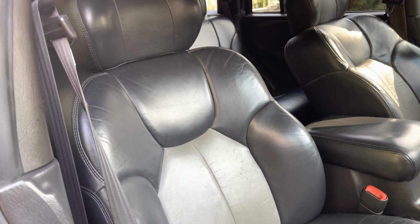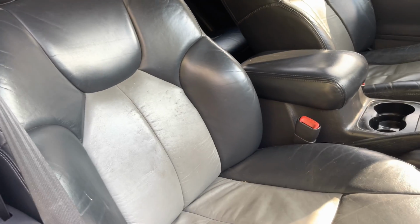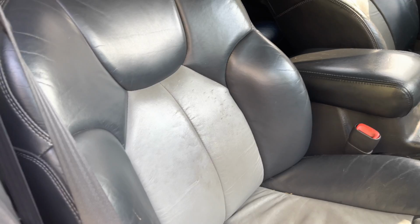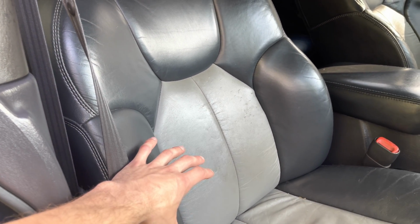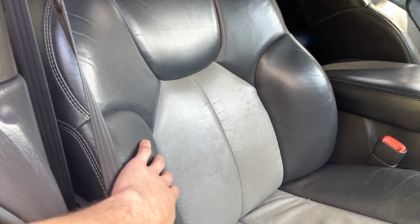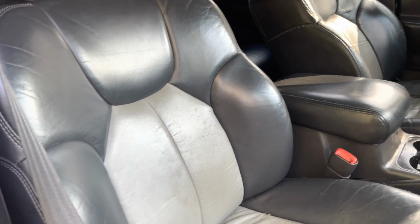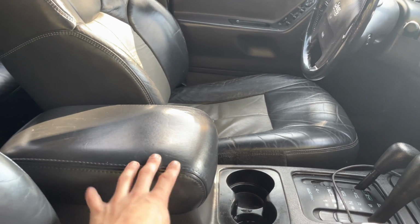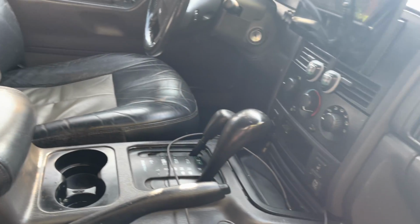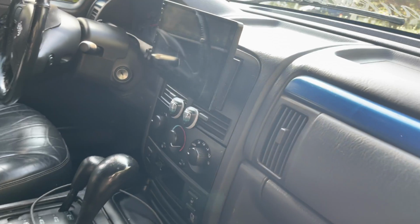These come out of a 2004 Jeep Grand Cherokee Overland. They have the nice inserts, and this bolstering is a lot more pronounced. It holds you better. These bolsterings are a lot deeper, so I would highly recommend those. Same thing with the center console that comes out of an Overland. It's leather wrapped. It's really nice. Definitely a lot nicer than the stock one.